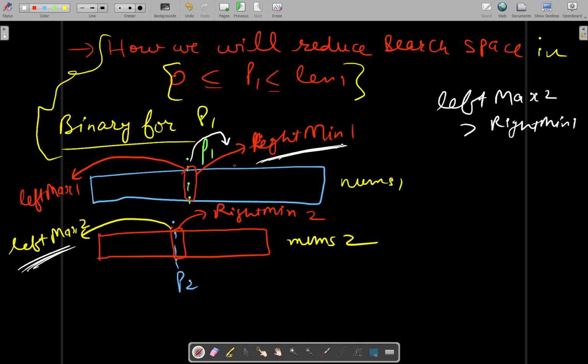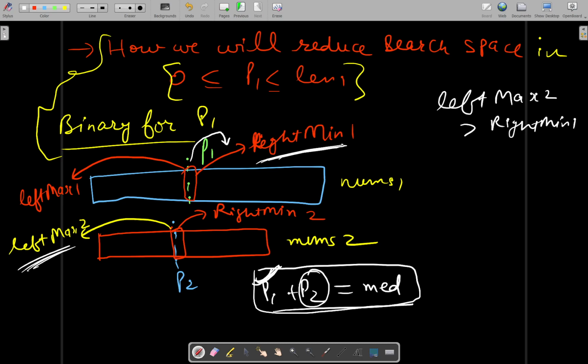Now you may ask, how shifting this partition will shift this partition? Because these two partitions are related by this formula that we have earlier discussed. Now if you increase the value of this particular partition or decrease the value, it will affect the value of this partition. So I hope you are able to understand. So this will be how you will be reducing your search space in binary search.